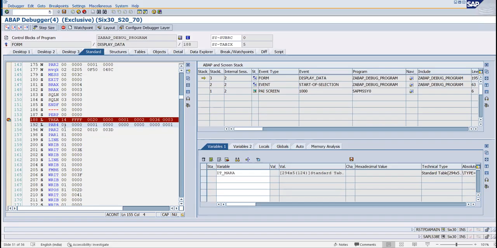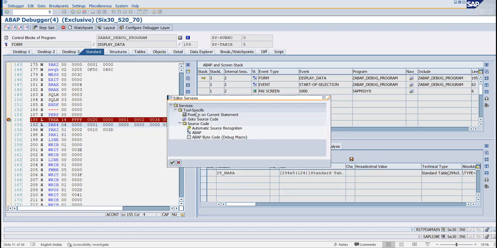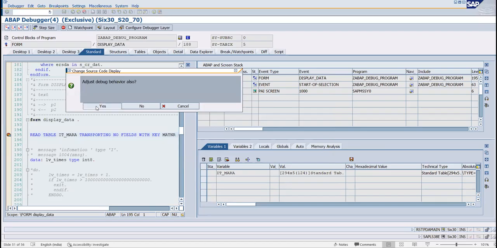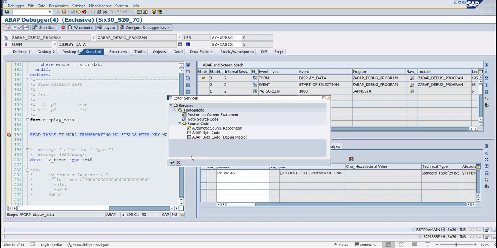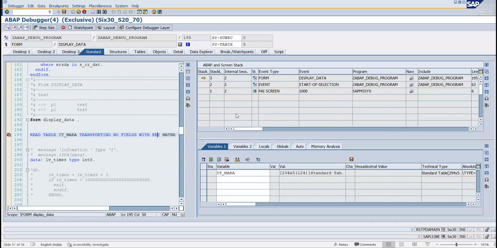Readable code gets converted into the ABAP bytecode, and that bytecode is a kind of machine code, okay, which is going to get executed. Again, go here and go to the ABAP, and again we have converted into the ABAP readable format, right? So those are the different options over there, not very useful, but for macro debugging, this option is going to be useful. Okay, other options look fine.